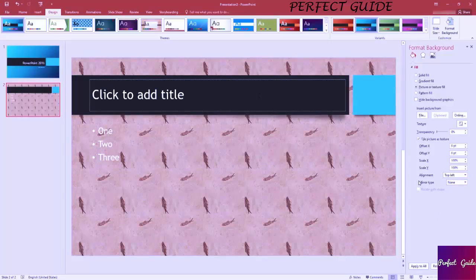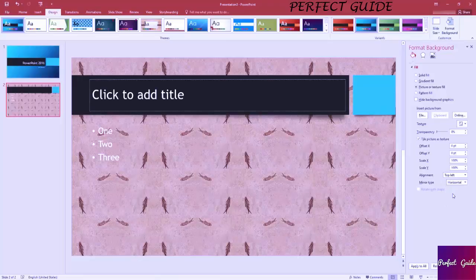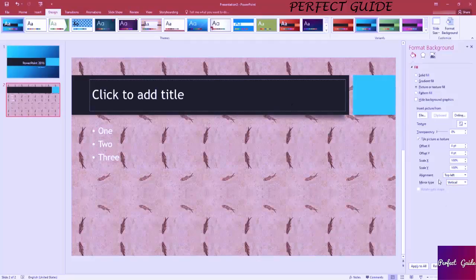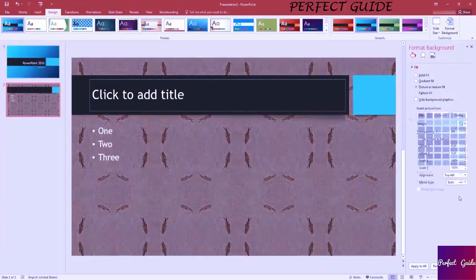Specifically with textures, you can get some interesting effects, and yes, I did change the texture to this fish one so you could see this better. But instead of just having this tile go the same way over and over all the way across, you can use this mirror type to reflect certain portions of the tiles across the horizontal axis or the vertical one. So I'll go ahead and show that now. And you can see that when I reflect it, it changes how the pattern appears on our slide. You can do vertical as well, or you could do both simultaneously.